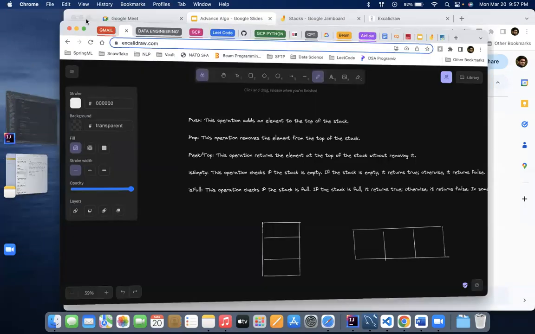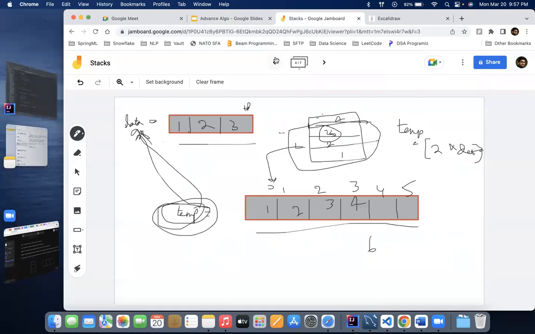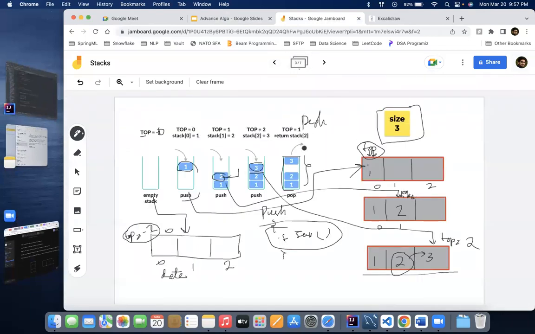So popping elements is nothing but just removing an element from the top pointer. So in this array, the top element is 3. When we apply pop operation on the stack, 3 will be removed.